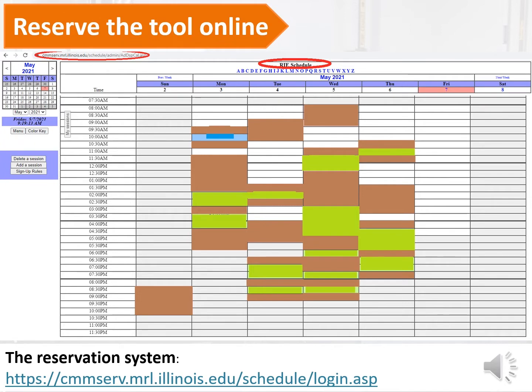Before you use the RIE, please reserve it online and log your information on the paper logbook. Please remember to include the cleaning time in your reservation and also in the paper logbook.